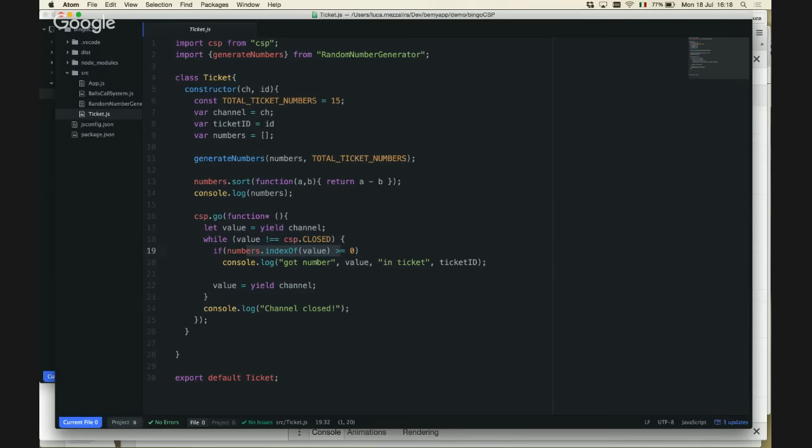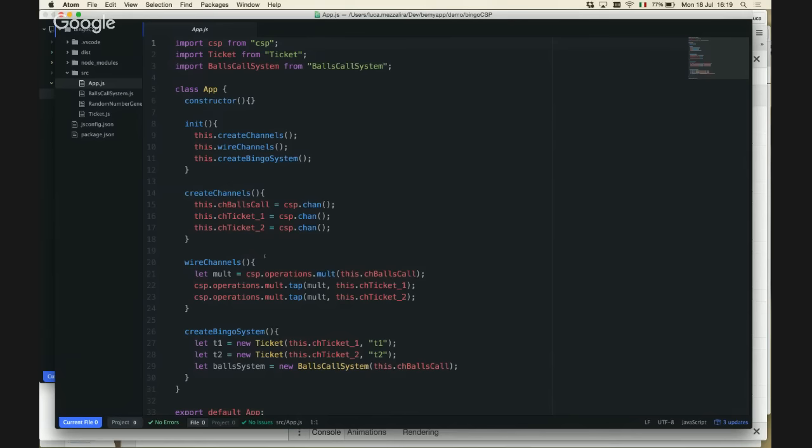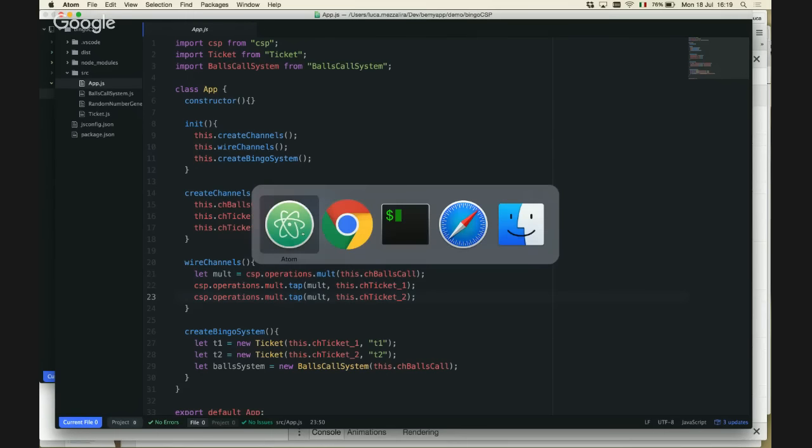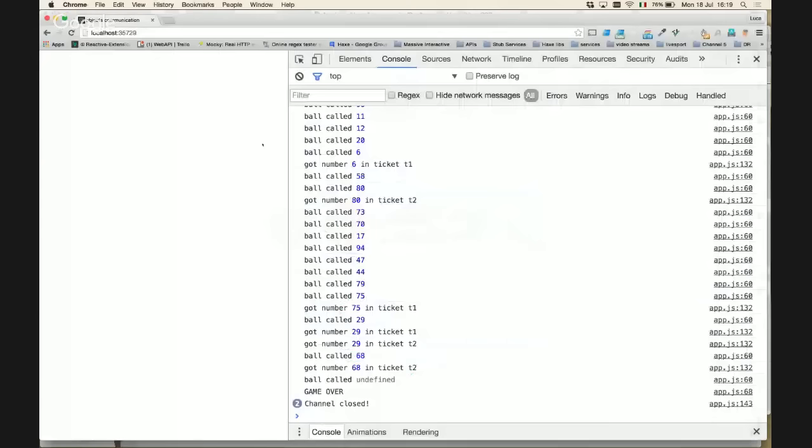And then what I'm doing here is using a coroutine. The coroutine in JavaScript is a new feature that is provided in ECMA 6. I would suggest taking a look. It's interesting because inside the coroutine, you can stop the function and then resume when you need it. So in this case, I'm doing exactly this. Until the channel is closed, I'm checking every time that there is a call inside the channel. I retrieve the value from the channel.